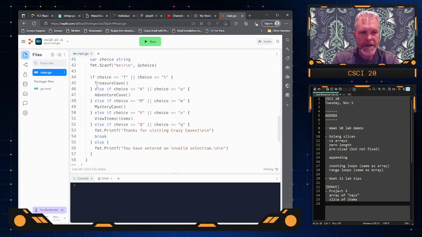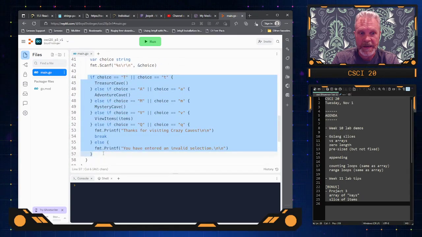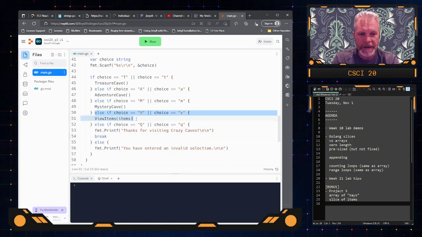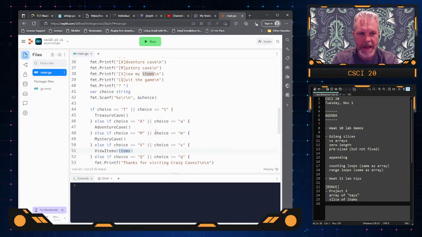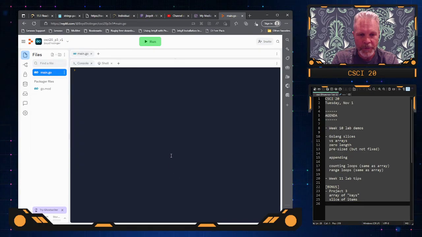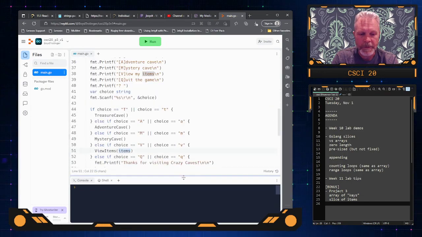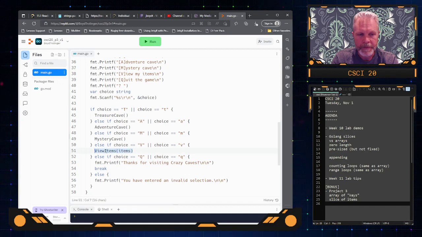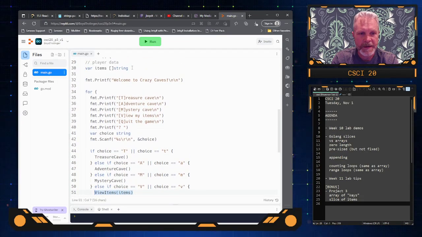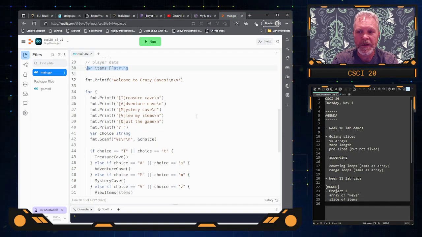I added to my decision tree the ability to deal with that V. If they pick V, I'm going to call the function view items, and I'm going to pass the items slice to it. So this items here is the same items that I've declared up here in main.